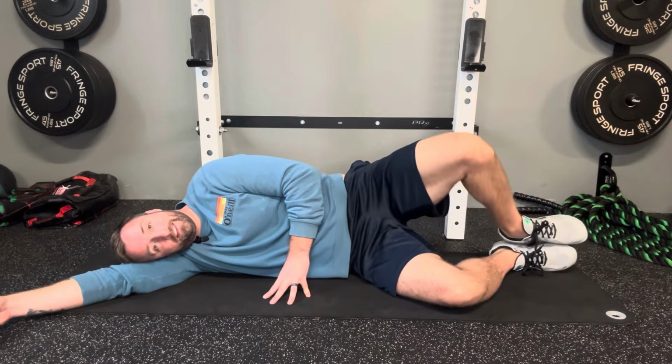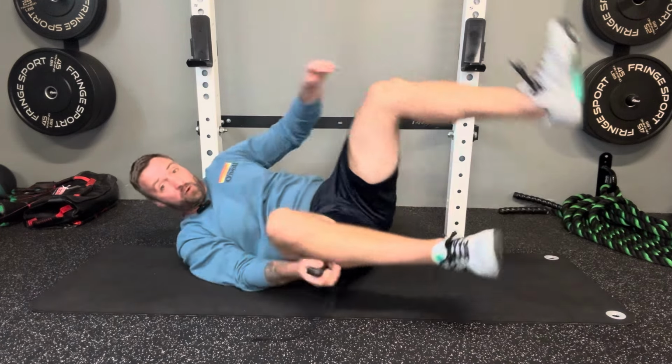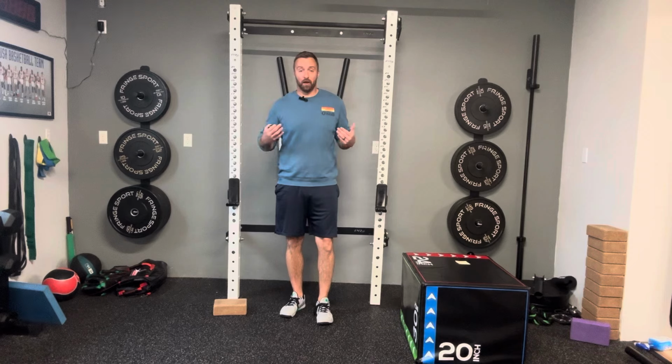And done. So let's go ahead and move back into our standing position for the second round of our standing exercises. Okay, so now we're moving into the standing portion of our workout, and we're going to start with an exercise called toe tap.